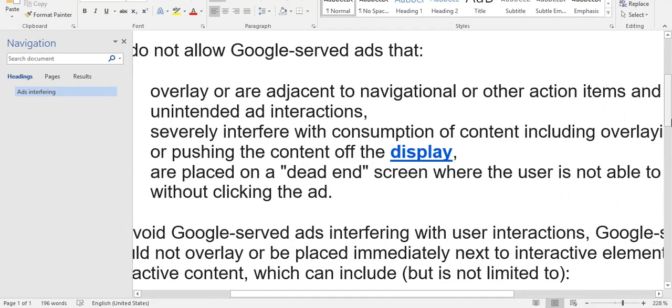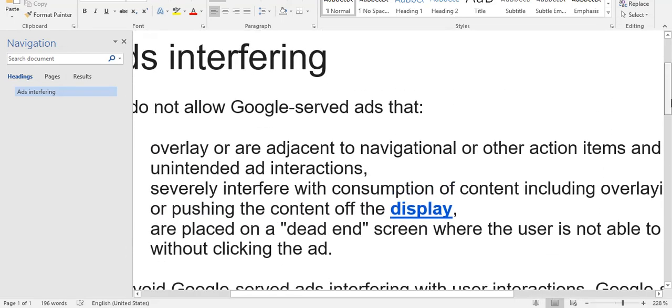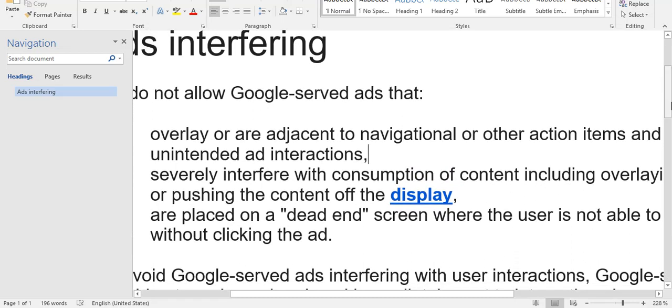You can understand this point as well, because some publishers use some ad formats and place the ads on a screen where the user is not able to exit without clicking the ad. So it's something which compels the user to click on the ad.